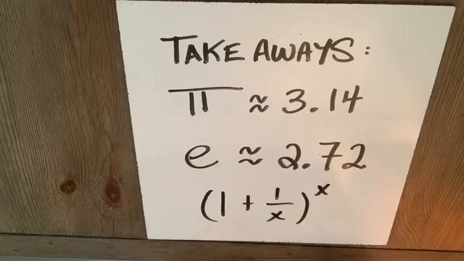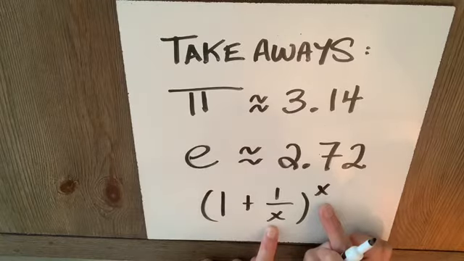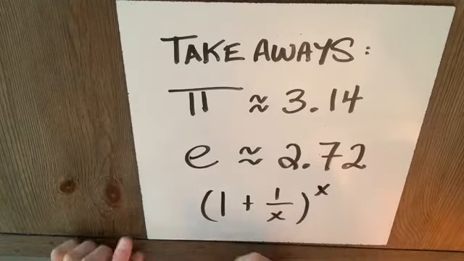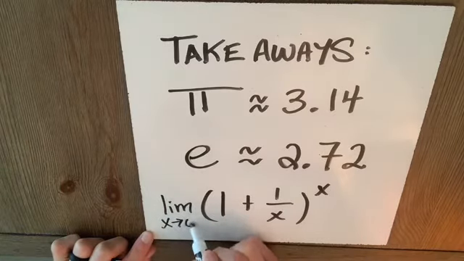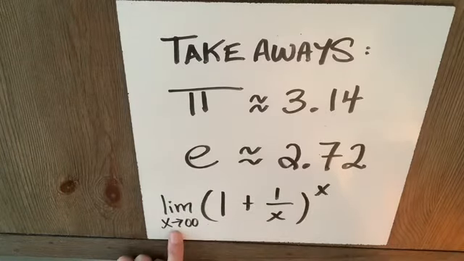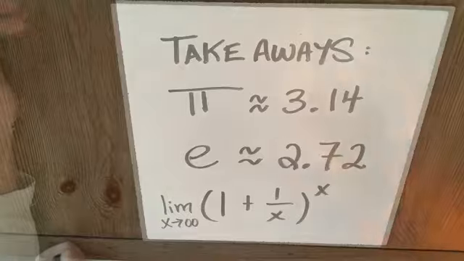Now, we're going to figure out what happens as x gets bigger and bigger. The way I write that is we're going to take the limit of this as x goes to infinity. So that means start small and go bigger and bigger with x. Of course, we're going to learn more about limits in chapter 12.